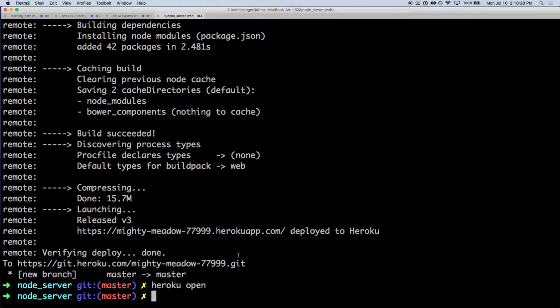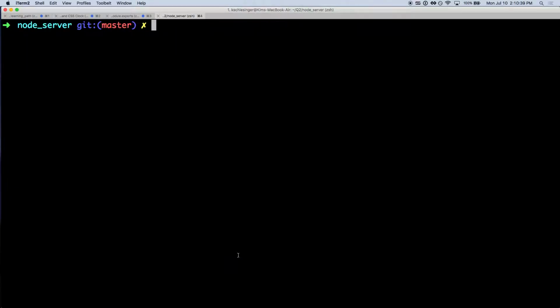So this is what happens with Heroku. You very rarely do it perfectly the first time, and that's okay because Heroku provides us a lot of tools for debugging. And so the main tool for debugging Heroku is to use heroku logs. You can print all of the logs, or you can print just the most pertinent information, and you add the flag --tail to get just the pertinent information.